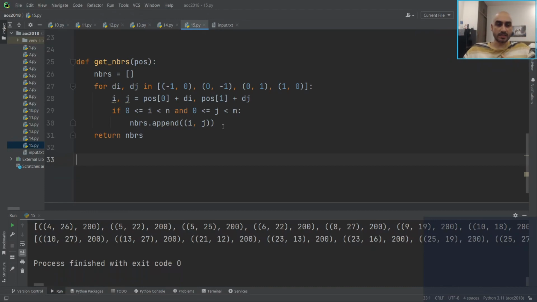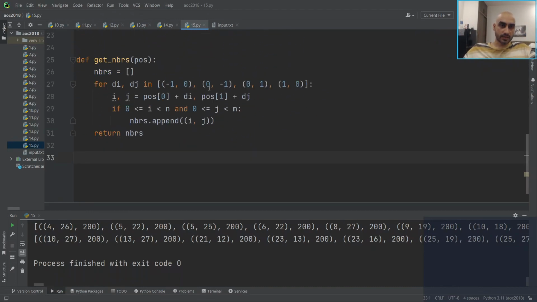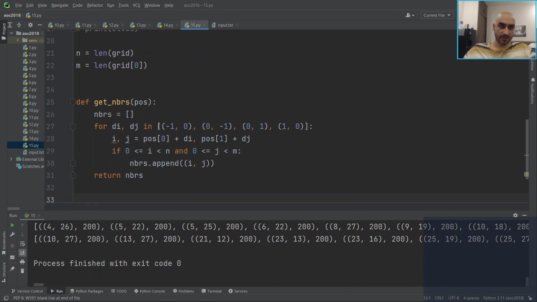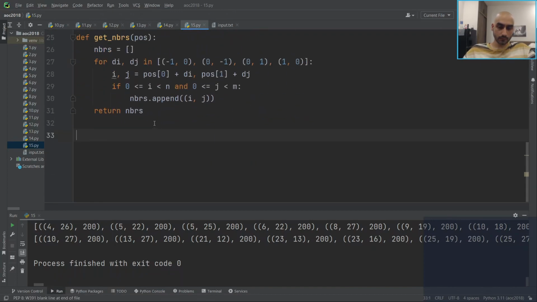Okay, so this is the crux of this whole solution. It all rests on this BFS method. So define BFS for a starting position and a goal. Let's just make a note.